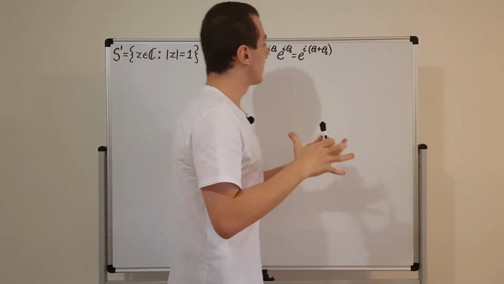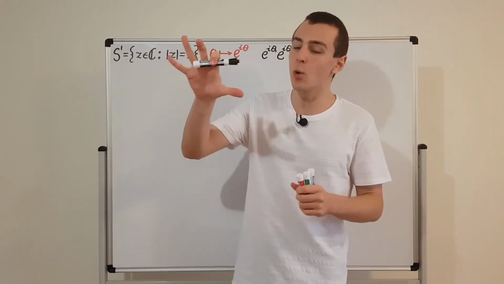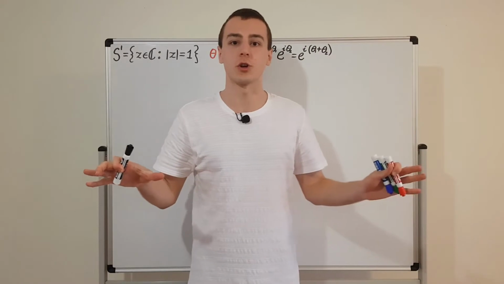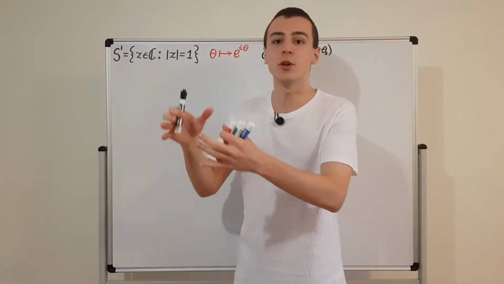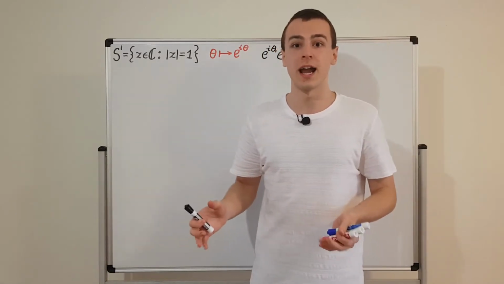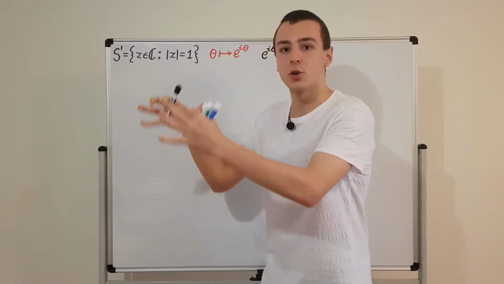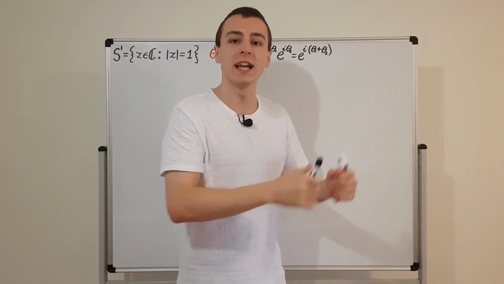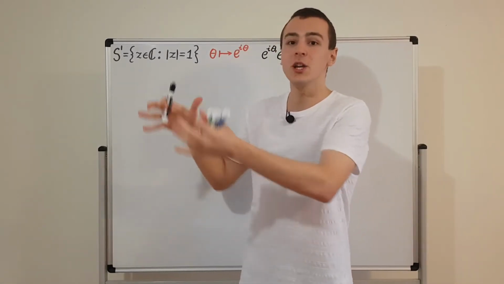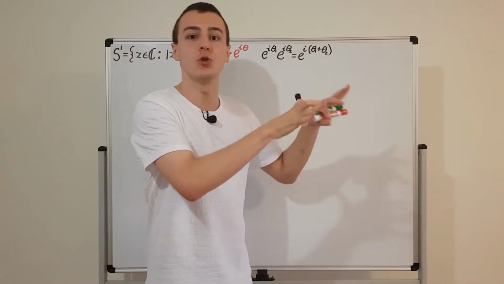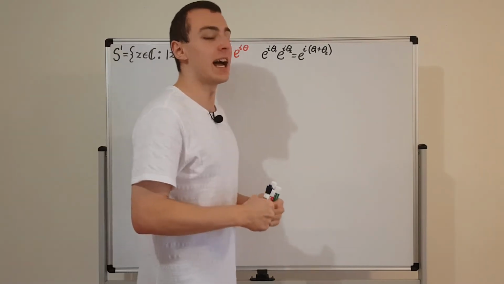In group theory, there's a concept of a homomorphism. A homomorphism is a way of linking one group structure to another group structure. Groups may have similarities in their structure, similar ways of how the elements are related to each other and how you can combine the elements using an operation. One way to take that group structure and map it over to another group is using a homomorphism. A homomorphism takes the information that's encoded in the group and translates it into the language of another group. A special type of homomorphism is called an isomorphism.